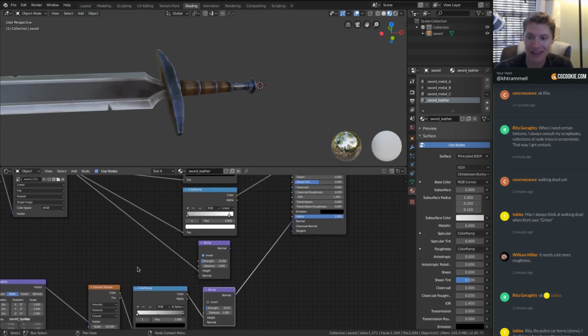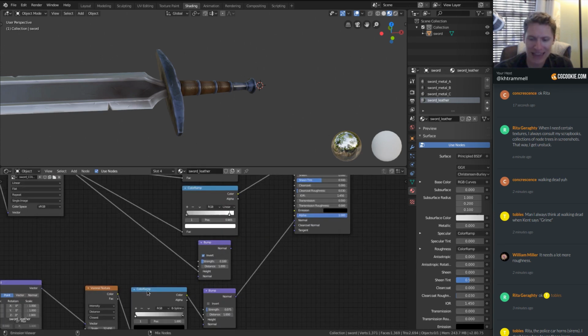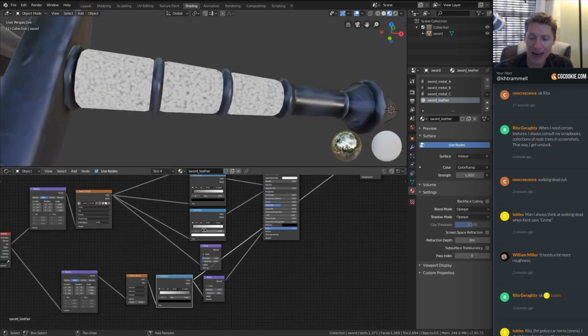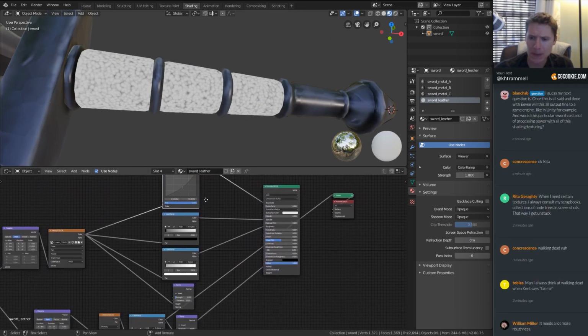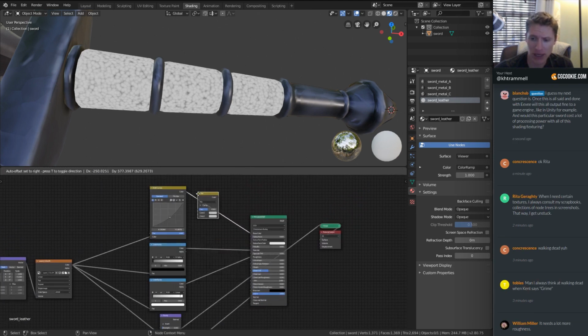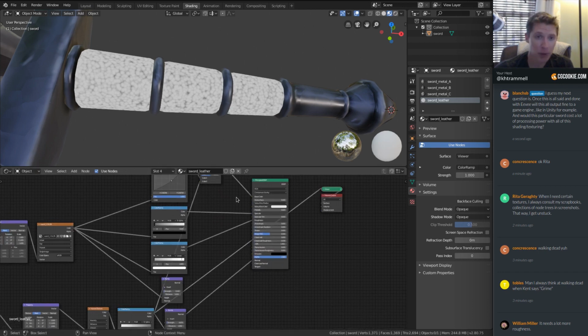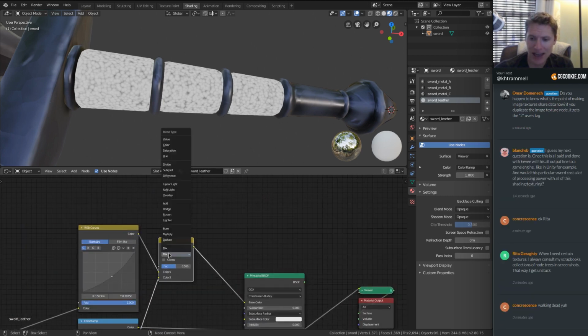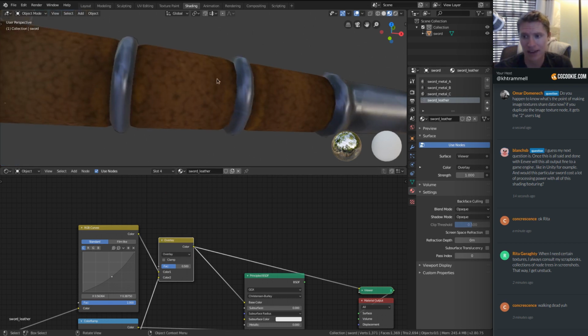This is where organization can start to become necessary. So I can take this value here and plug it, and I want to use that as an overlay for the color texture. So I want to add a color mix RGB. From here I can take this value, plug it in, multi-purpose this procedural texture as an overlay. All right, let's look at that. Now you can see that it's affecting the color. It's darkening the crevices around the bubbly pattern, but brightening the bubbles themselves. So this makes sense to incorporate that way.